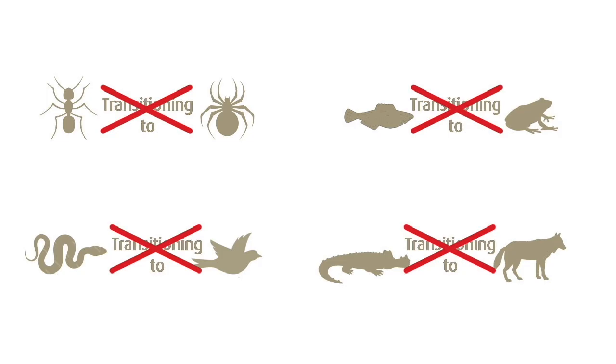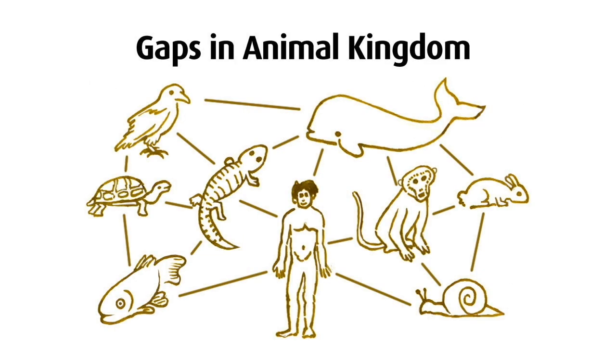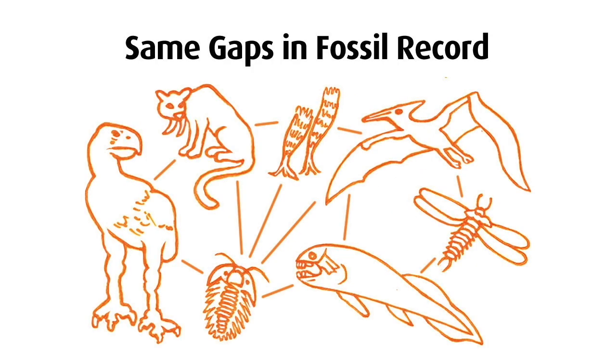So when you look at all these different possible transitions, we don't find any that actually have held up to their own examination. So the gaps that exist in the animal kingdom now, we have turtles being different than fish, them being different than amphibians, them being different than birds, them being different from whales, them being different from little mammals like rabbits, then from primates, then from mollusks. Those same differences are found in the fossil record. There have been no transitions from any of those major kinds found anywhere in the fossil record.